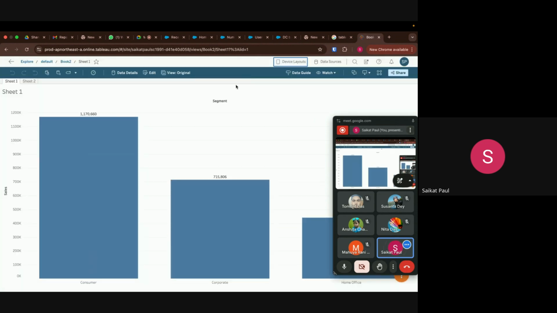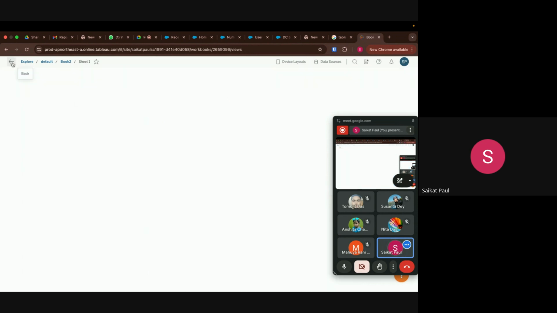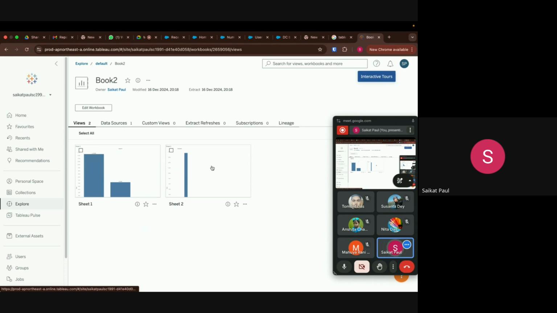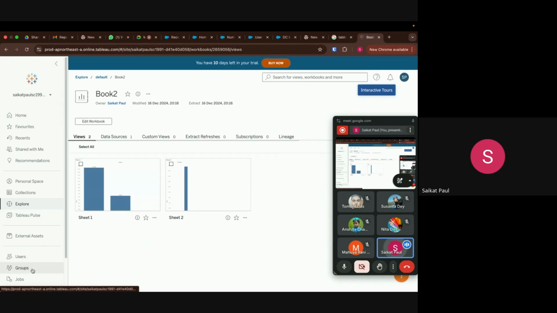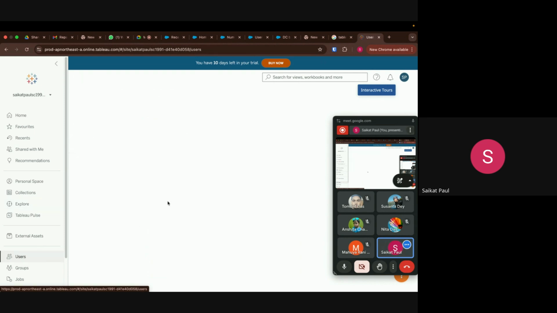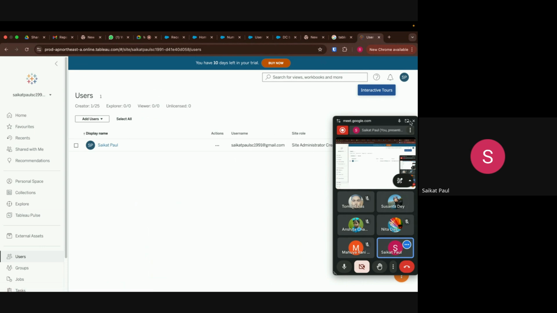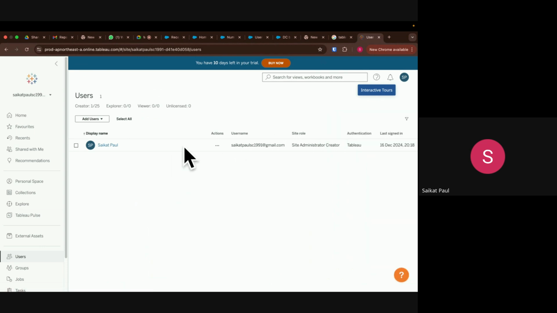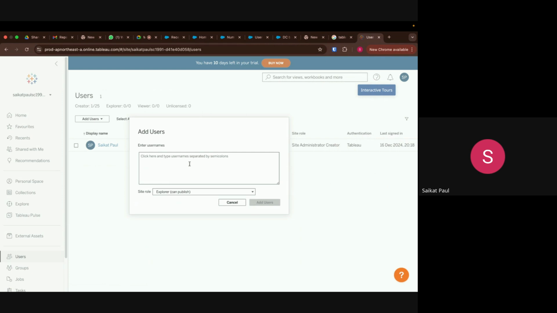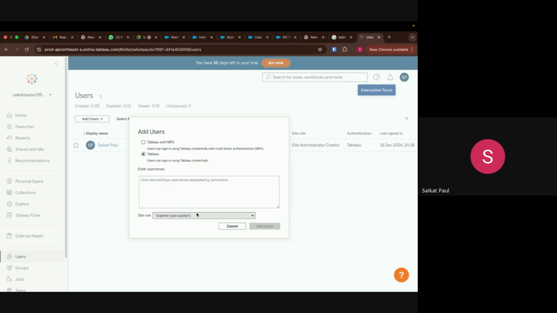Now let me give you a different idea regarding this. You can see there are users. Click on that. You see, I'm the administrator, so I can see everything. I can add users here, who can see this. I can add users by username, and I can give them permission sets.